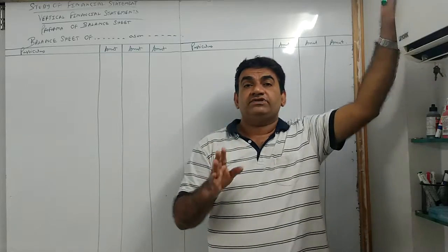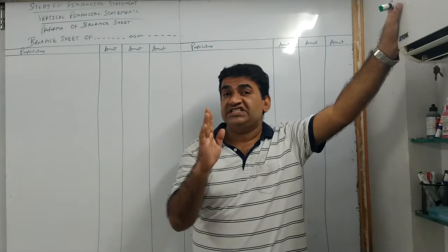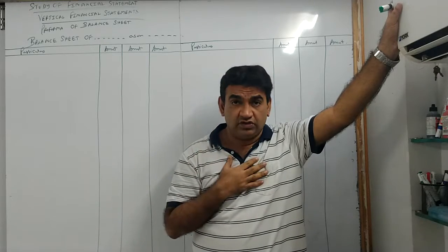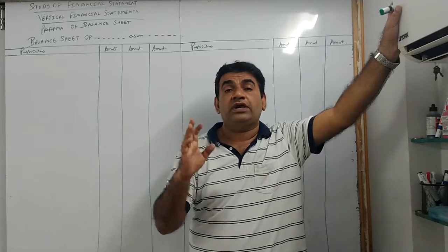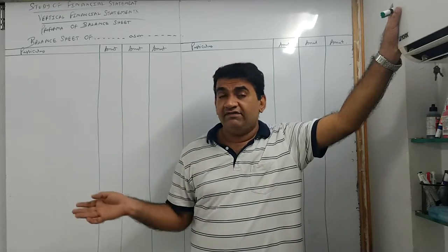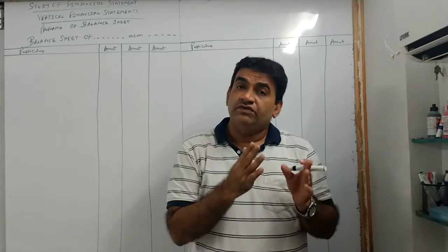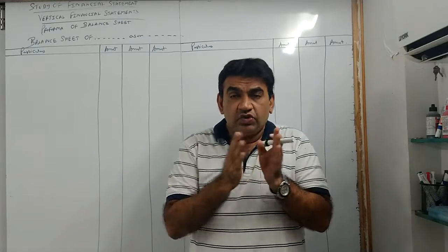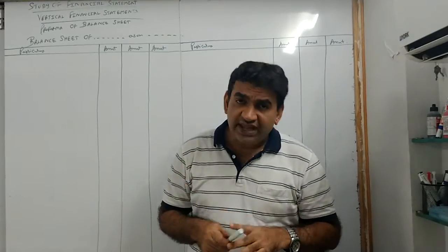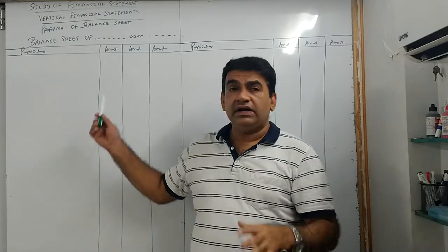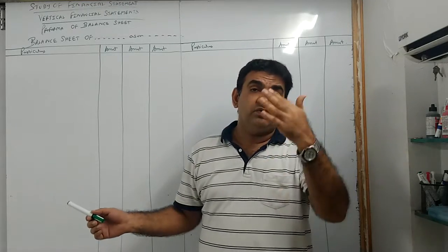But today what I am starting is balance sheet. And what I am doing today is, I am not doing any sum, I am just discussing the full balance sheet format with you all. Understand, because what we are going to do for the next 2 to 3 days is based on what I am going to explain you all today. So today we are just discussing the format of vertical balance sheet, and that we are going to do for the next 3-4 days. I'll first do only balance sheet, then we'll do only income statement, and then we will do combination. Okay? I have put the pro forma pictures on the group. You have to copy that, but I'll explain you what all it includes.